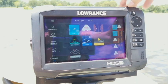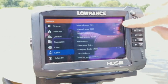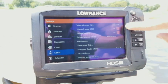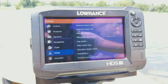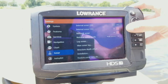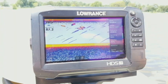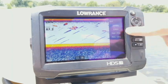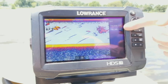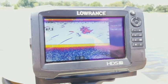Now back in the sonar settings with multi-source enabled, you'll notice that instead of just 'internal sonar' there's now internal sonar channel 1 and channel 2 separately. This lets me turn off specific channels, whereas before I could only turn them all on or off together. Also, on the sonar screen itself, instead of picking channel via the frequency menu with CH1/CH2 labels, you now have a dedicated source option where you can choose between channels directly — something a lot of guys couldn't figure out because it depends on which network sonar mode you're in.